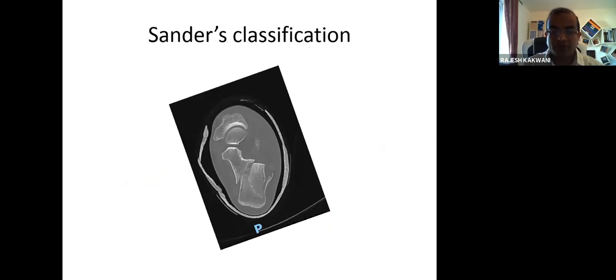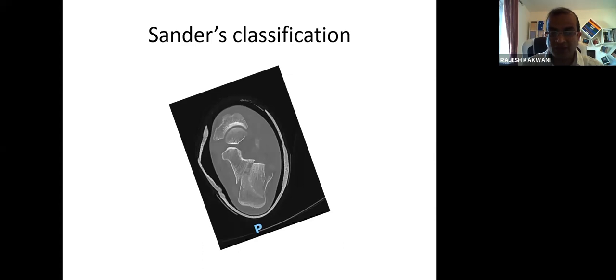Now, the commonest classification used for calcaneal fractures is the Sanders classification. It involves the broadest part of the subtalar joint in the coronal views, and the classification is based on the amount of comminution in that posterior facet area. Undisplaced is grade 1. If there are two major chunks like this one, then it's Sanders 2. If there are three major chunks, Sanders 3. And if there are more than 3, it becomes Sanders 4.